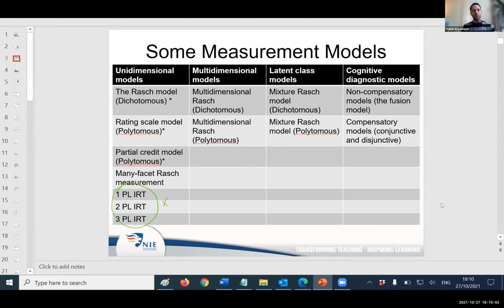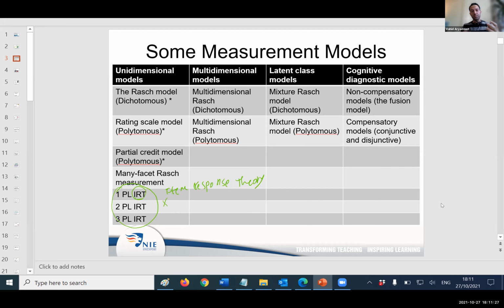It's interesting to know that when George Rasch started to develop his model, in a different part of the world, North America, the United States to be specific, another group of scholars was developing a very similar model. The interesting thing is that they didn't know they were developing similar models: Rasch in Denmark, and what came to be known as the IRT guys, item response theory. Let me write it down. Item response theory. I hope you can read it. So the item response theory guys came up with their own model.